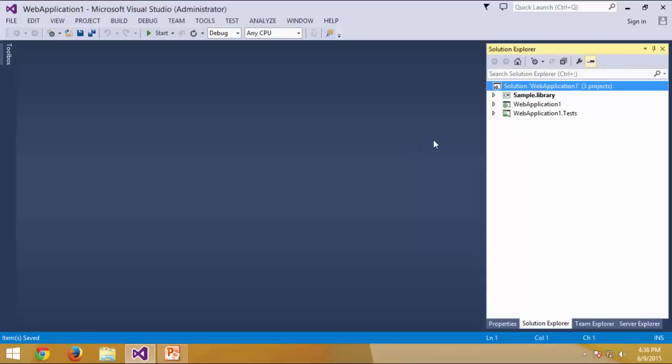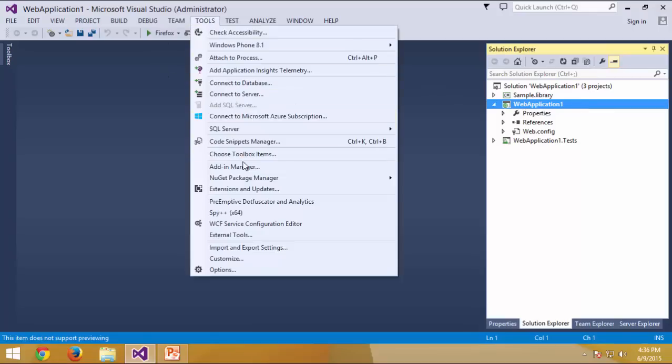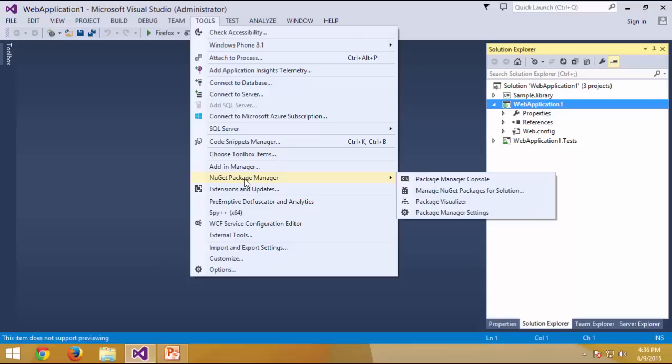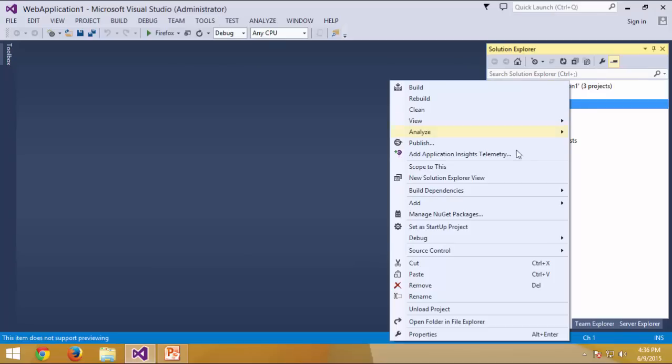And imagine I would like to have certain packages to be installed into this particular project. The easiest way, first of all, ensure that you have NuGet in your Visual Studio. If you have NuGet, you should be able to see NuGet Package Manager right here. So Tools, NuGet Package Manager. And you have the options like Manage NuGet Packages for the solution, and you have the console where I was talking about the command line options, and we have a couple of settings where we can make use of much more customization.